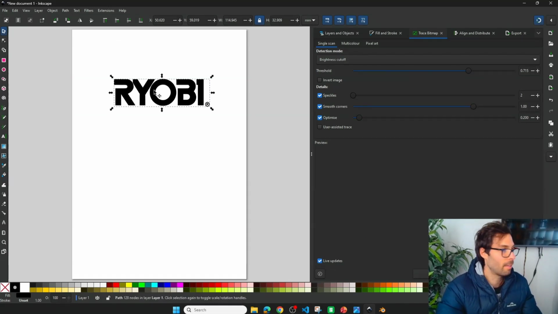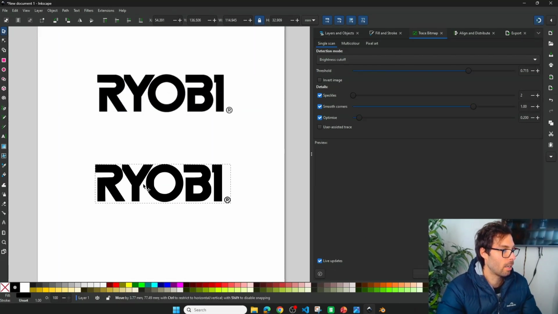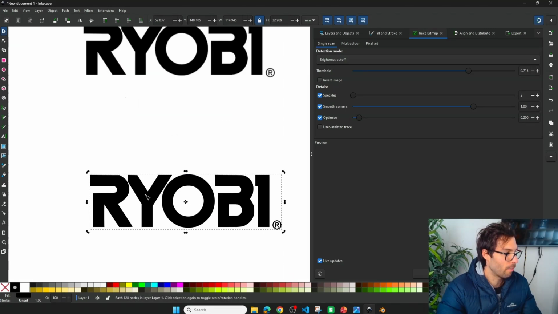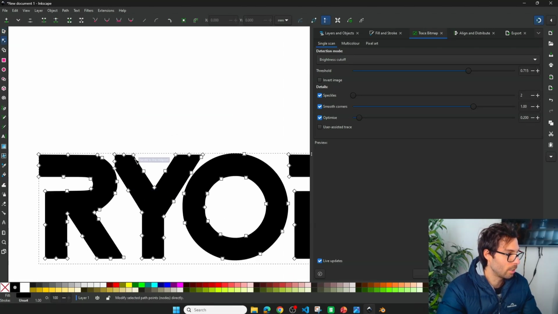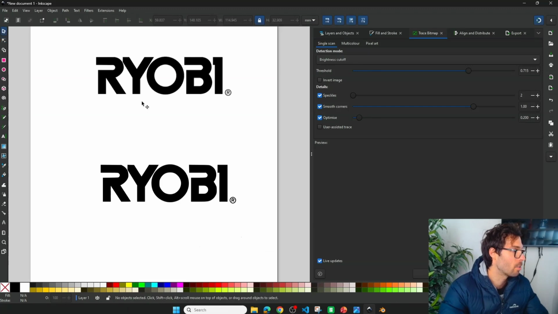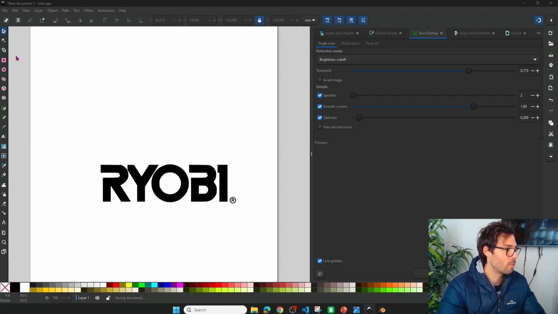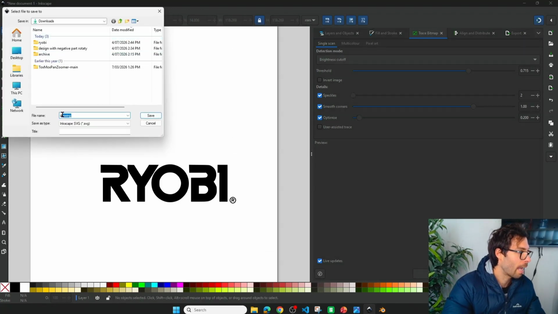And it doesn't look like anything happens, but if I zoom in, I can click on that part and you can see this is my image, but this looks a bit different. If I double click on it, you can see that it's actually created a path from that image. So now I can just delete my image. I'm going to save this as an SVG file. So hit save. It's saving as an Inkscape SVG file.